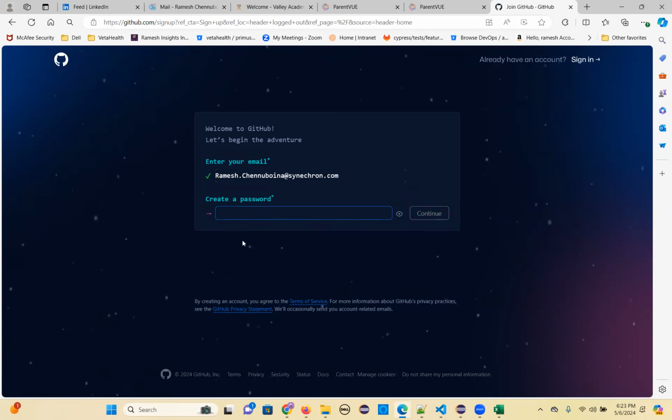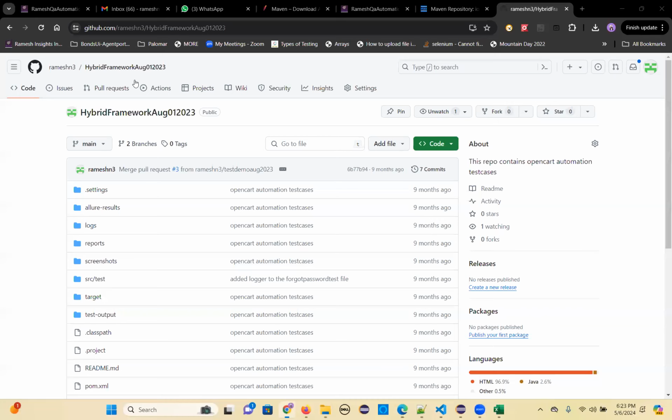Then follow the easy steps. I would have told you something more advanced, but do this easy one and create a GitHub account and come back, because I am going to share this code with you tomorrow. You can just copy and paste the reusable code.